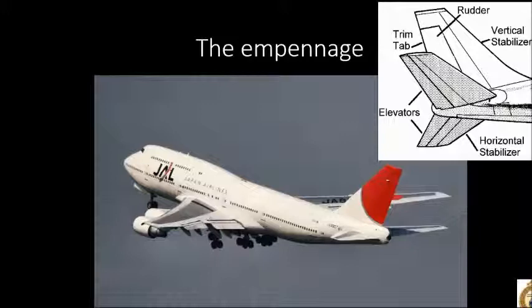Now the next component we're going to talk about is the empennage. The empennage is a French word, and it means tail section. Up here we have a vertical and a horizontal stabilizer. All empennages are not like this. Sometimes we have a T-tail where the horizontal stabilizer is mounted on the upper region of the vertical stabilizer, and there are some other control surfaces associated with the vertical and horizontal stabilizer, but we'll jump into that later.